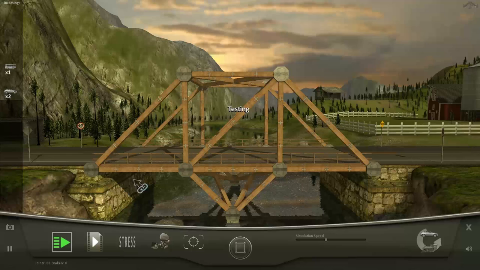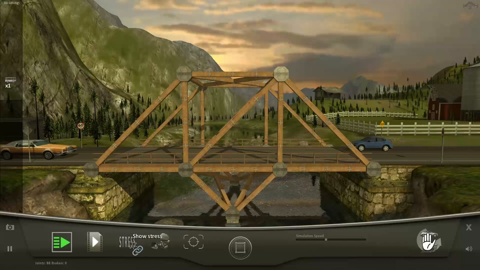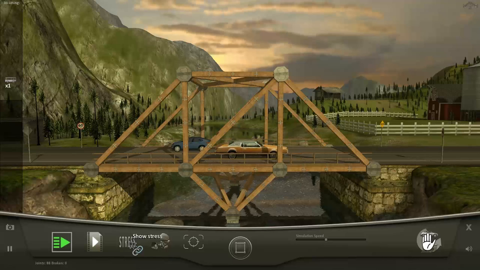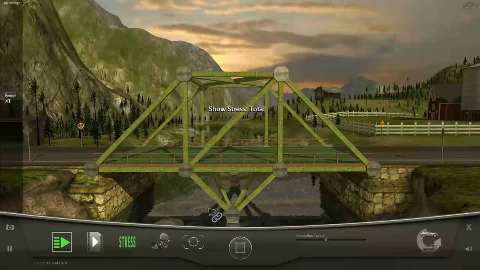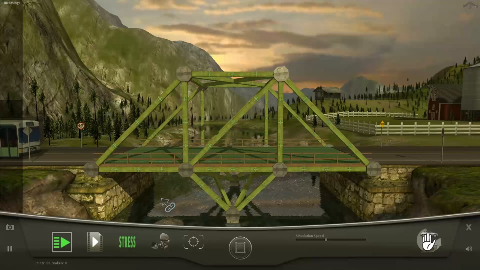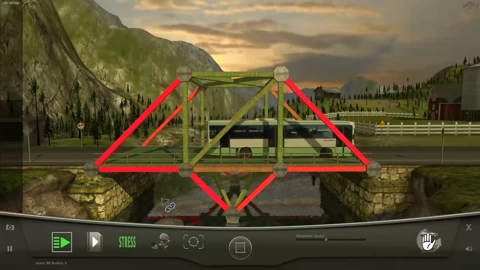Look at that. So we have two cars and a bus coming. Incoming! Show stress. Total stress. Green. Okay, there we go. We see stress. One heavy bus. Where? There it is. And here comes a bus. Ooh, look at that.